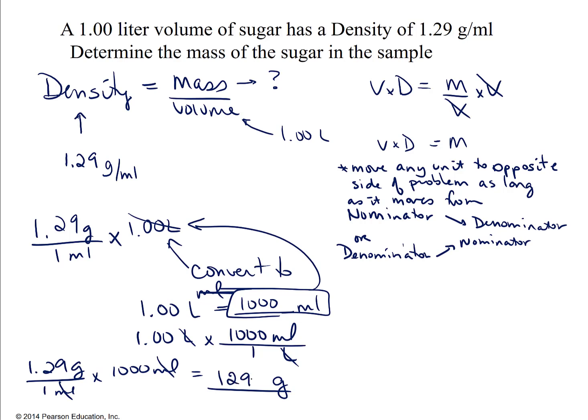1,290 grams. How many significant figures in that number at the top in 1 liter? 1.003. Okay. Density is 1.29 grams per mil. 3. So I want to make sure that my answer has 3. And it has 3 already, so I'm all set. Because that trailing 0 at the end doesn't have a decimal, so you can just leave it as it is. So I have 3 significant figures.